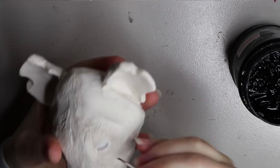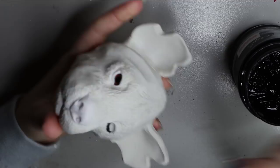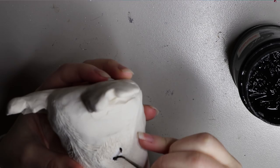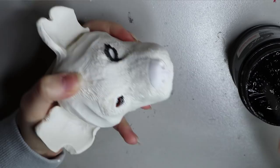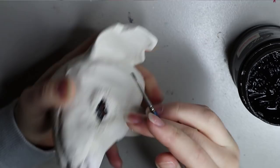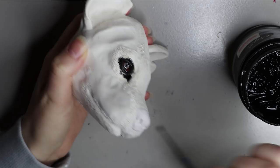I'm just going to go around with my black Chromacryl acrylic paint and paint inside the eyes, nose, and mouth in that black paint, just so when I fur things I can already have that color underneath the fur, and then I can go back over it once the fur has been applied.